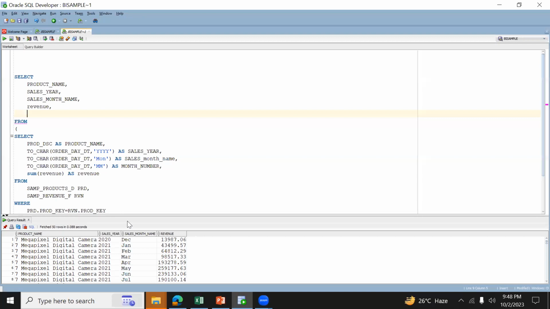So without group by, if you want to do sum of multiple rows, that is possible only by using a window function. I need sum on revenue, and I don't want to use group by. That can be achieved only by using a window function. The syntax of window function is over, partition. Partition is used for every product, for every year. I need running aggregate separately.